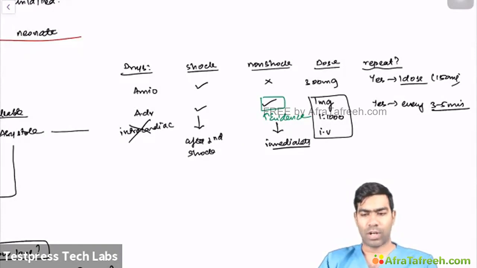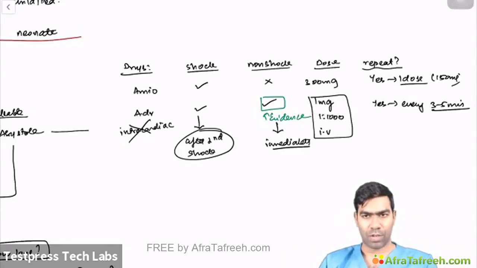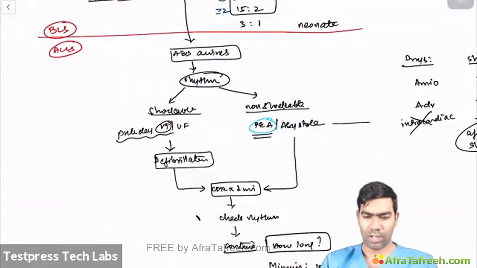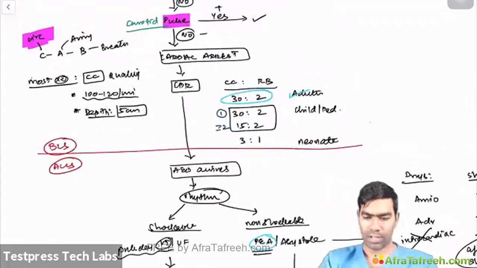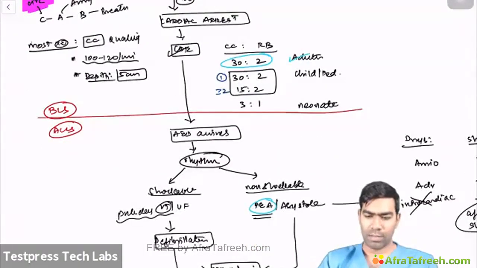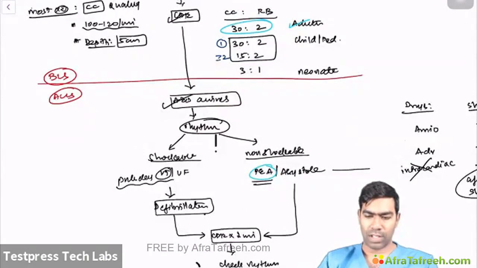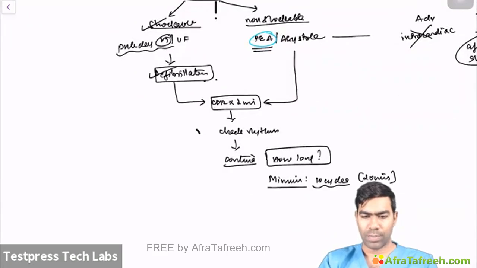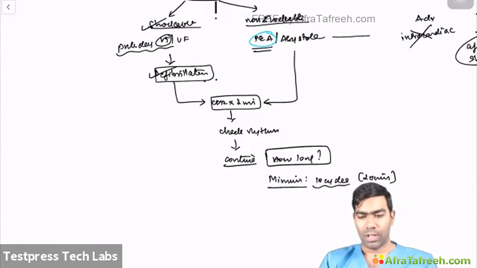So why is this discordance? Why should it start after the second shock? Because before the first shock, what will you be doing? Before the first shock, you'll be giving CPR. Your AED has come, you have checked the rhythm. It's shockable. The moment you know it's shockable, you're going to give the shock. So there is no point in doing anything before the shock. But after the first shock, you'll be free.